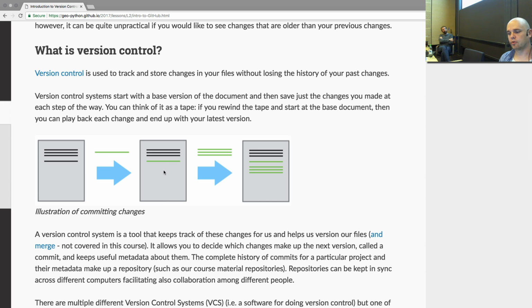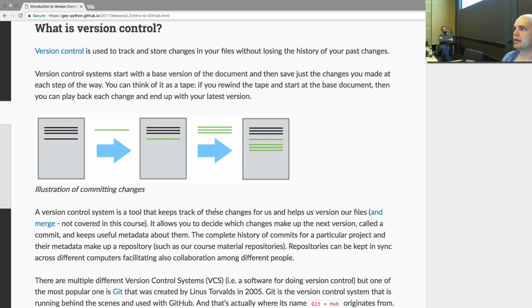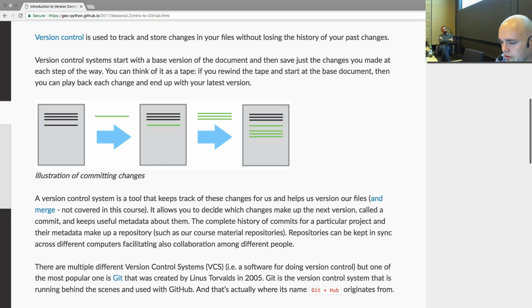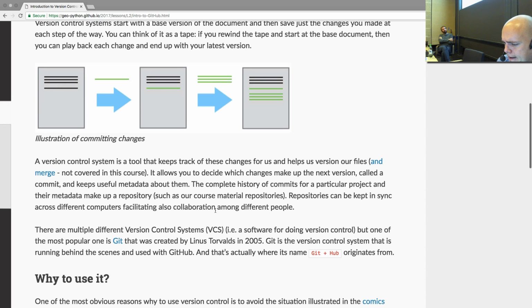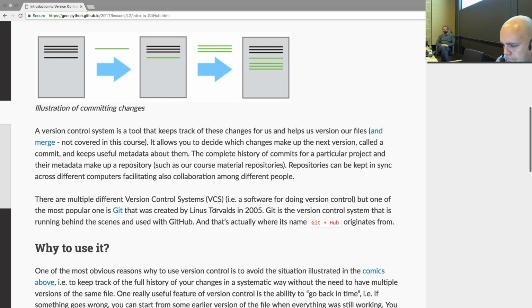but you still continue working on the current stage of the file, and then you can continue, add more stuff, delete some stuff, do whatever, and version control all the time keeps track of the changes of that file. So that is the basic idea behind version control, so that you keep the track of those changes.